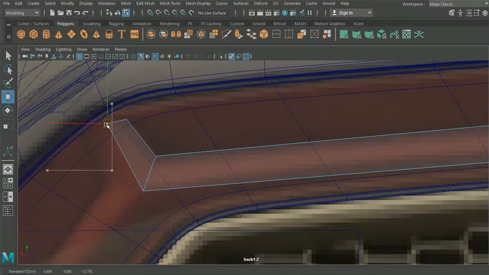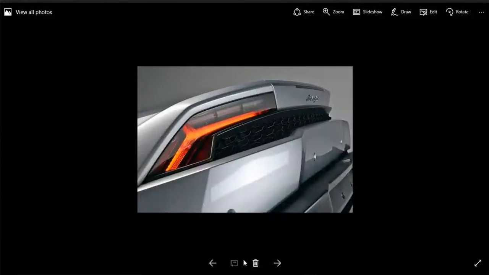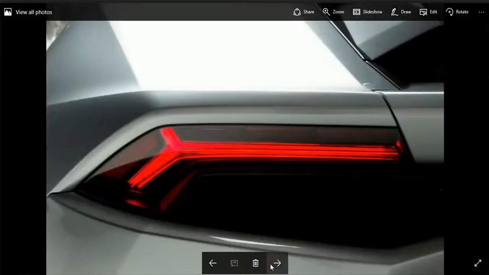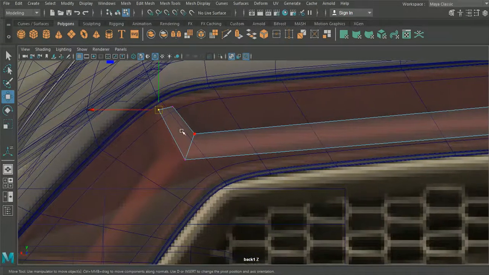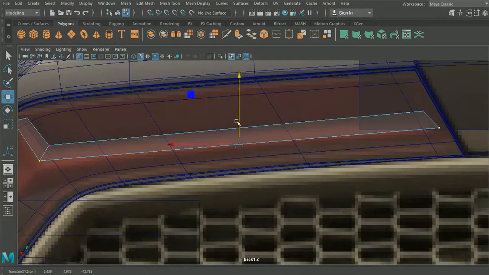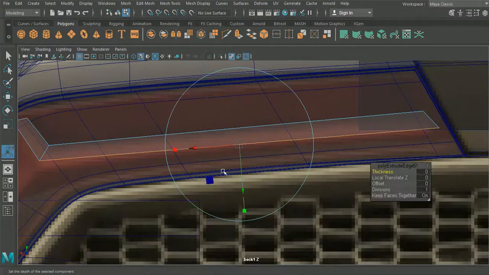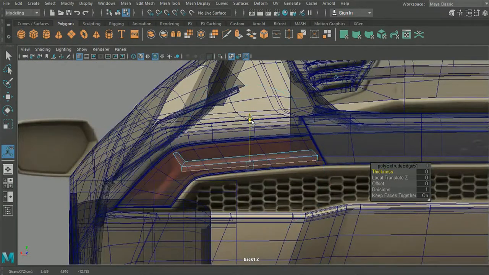What it looks like to me that we'll want to do is have an edge that looks something like this. So we can see kind of like a little prism shape there. So what I actually want to do, if that is the case, is push this up halfway. We'll extrude down on this edge. Again, we'll do it on the world option until we get it all put into position.